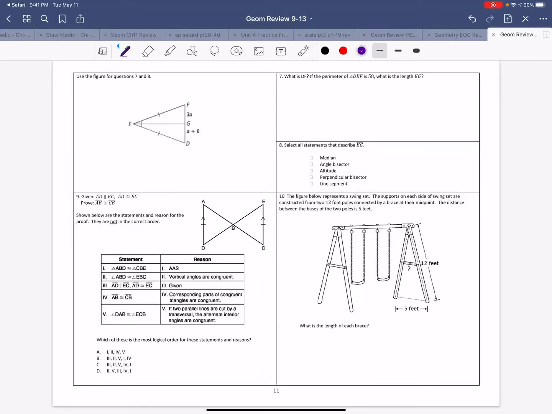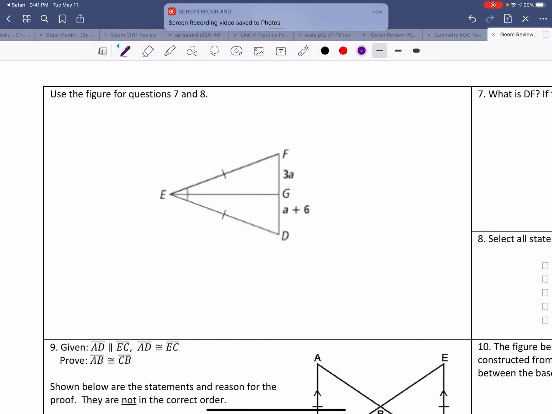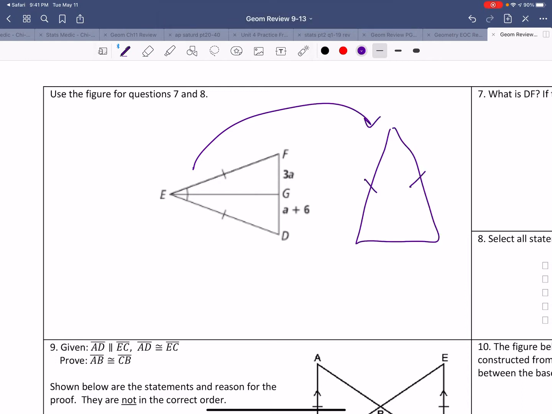Hey guys, new page 11, but not a new learning goal. So this is nice. We can keep going with this learning goal. I'm going to flip this on its base because we're used to seeing isosceles triangles like that. It helps us see that they're vertically symmetrical if we flip them on their base. So if two sides are equal, two angles are equal. And that's the isosceles triangle theorem.